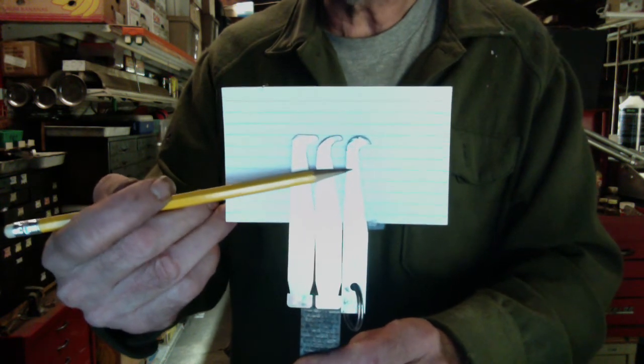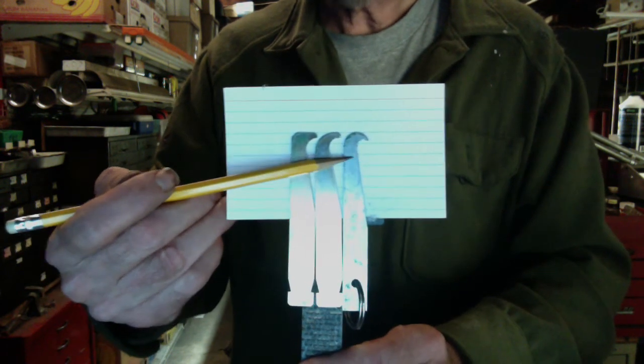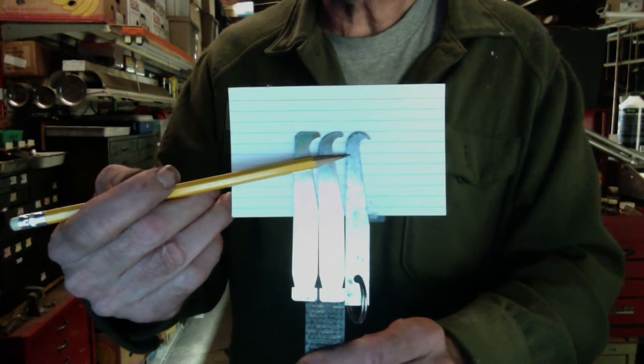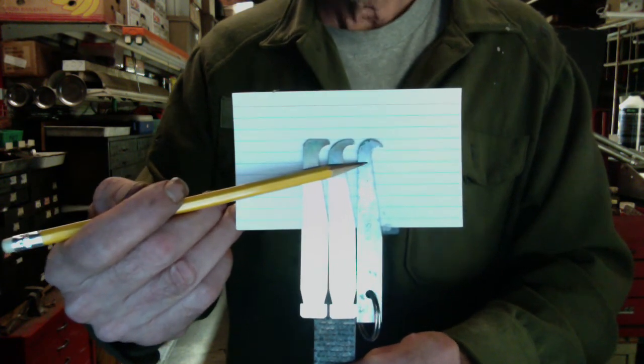This goes down in the groove that the chainsaw chain fits into on the bar. And the one that my pencil is on the point of, I put it in there and popped it right out. I thought, hey, this is great. You know, I can share this with everybody because that was what stuck in my mind.